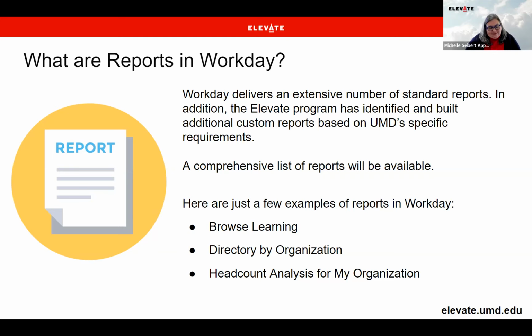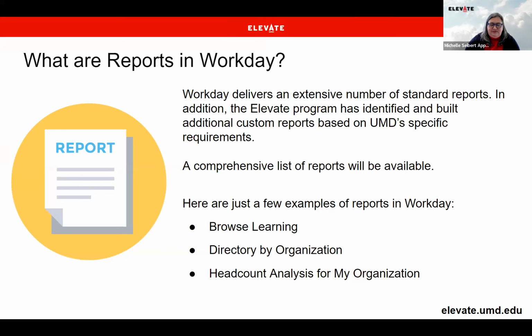So Workday delivers an extensive number of standard reports. And in addition to the standard reports, we've built an additional number, almost 400, of custom reports based on Maryland-specific requirements. We expect to have over 400 custom reports available to users at Go Live, depending on your security role. We got to those reports by looking at existing reports as our requirements, not one-to-one translation, and then moving those requirements into a Workday format. When we go live, we'll make sure you're able to find the new report that corresponds to the legacy requirements.